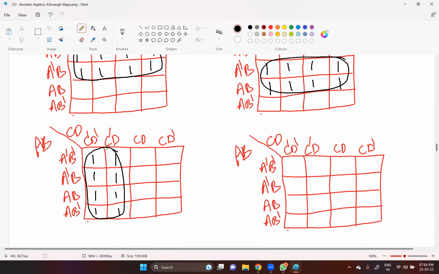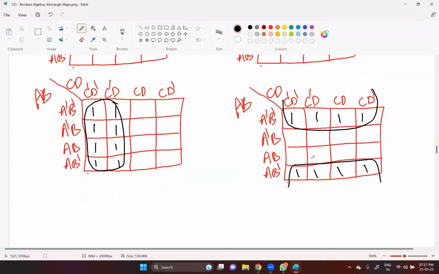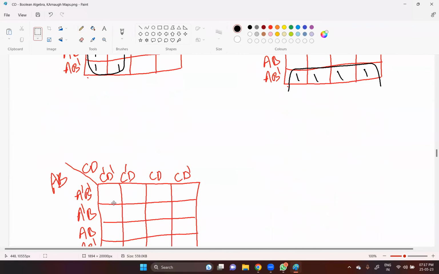And I'd like to write one more octet, a familiar octet here. So 1, 1, 1, 1, and 1, 1, 1, 1. So this is one more kind of octet which is available here. This is one more kind of octet. And of course, this is as far as the row side, and the same thing can be drawn in terms of column side as well.